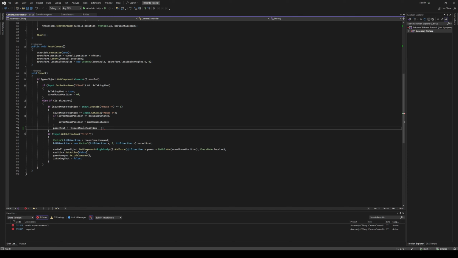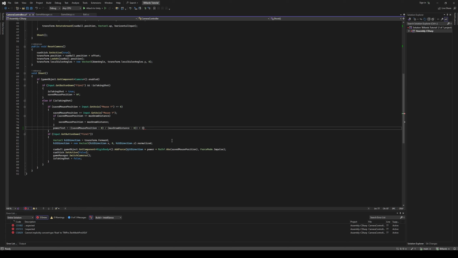So I think this is the lerp formula. I hope I get this right. It's saved mouse position minus 0, and then we're going to divide that by max draw distance minus saved mouse position. And the fact that it filled that in for me, no, I don't think that was 100% right.